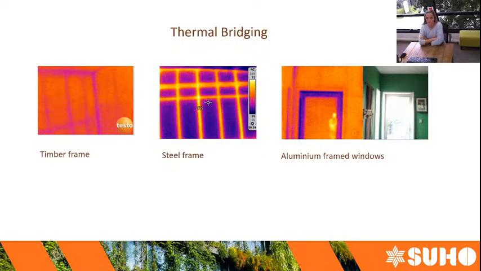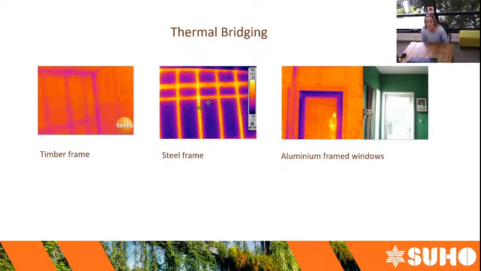The other thing that thermal imaging identifies is thermal bridges. So a thermal bridge is when outdoor temperature is transferred directly indoors via the materials in a building. So the image on the left is a timber frame. You can see the orange is insulation, which is nice and warm, and the purple is the timber frame, which is slightly cold. So this is a brick veneer home or a lightweight timber home. This is happening in all of those homes. It's fairly standard.